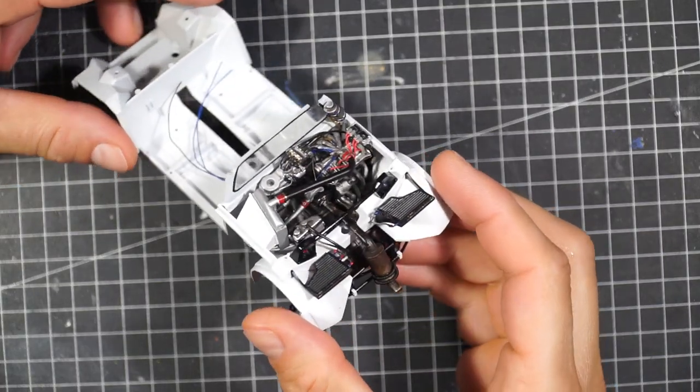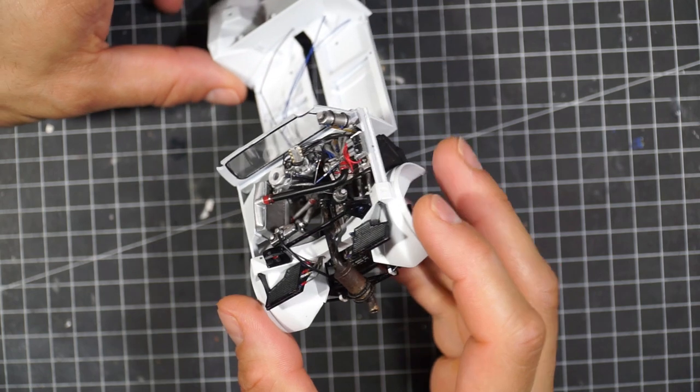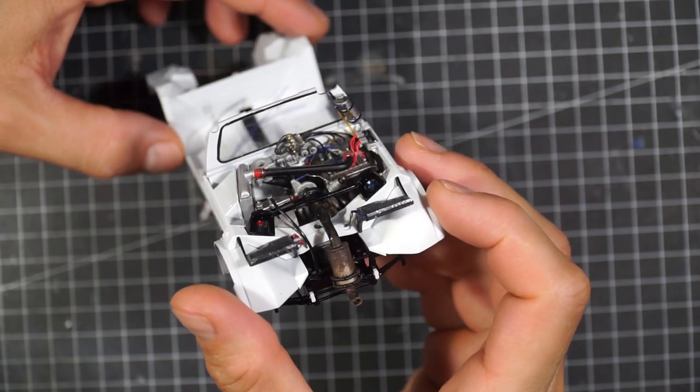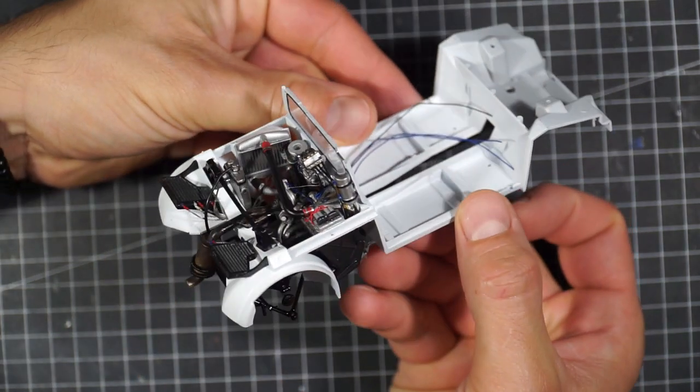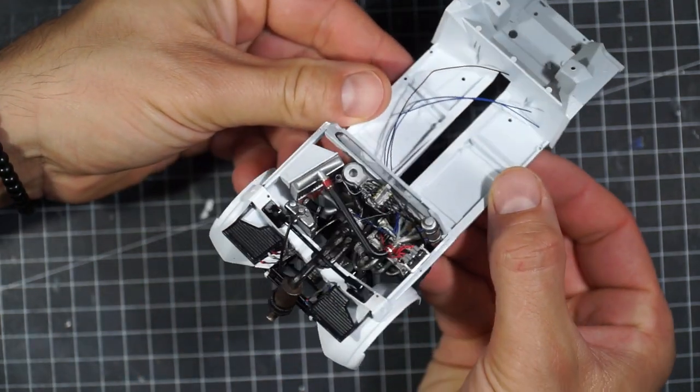After completing the work on the engine, in this episode I will be enhancing the brakes of our Peugeot 205. I will be installing photoetched discs and building the calipers from scratch. I dive right in, because there's a lot of work to do and never enough time.